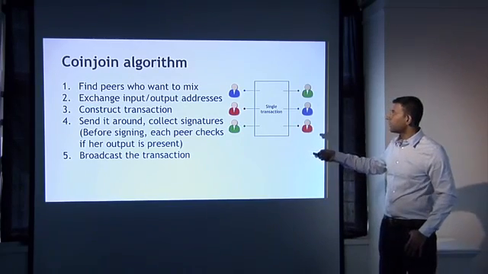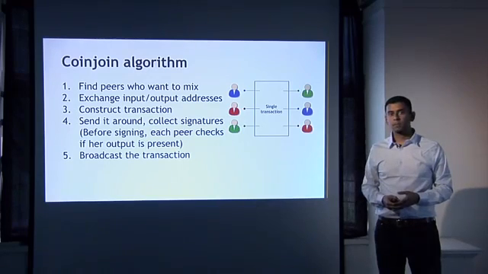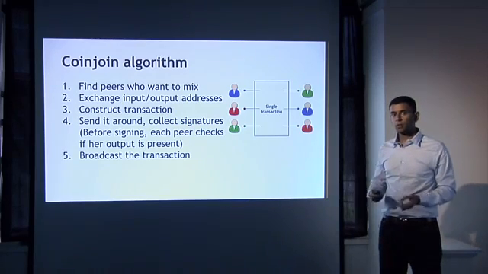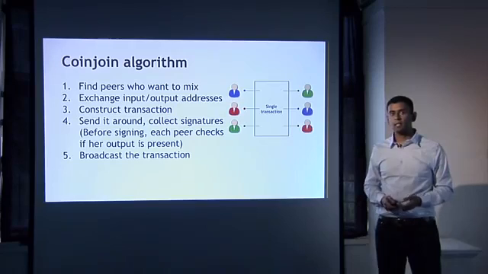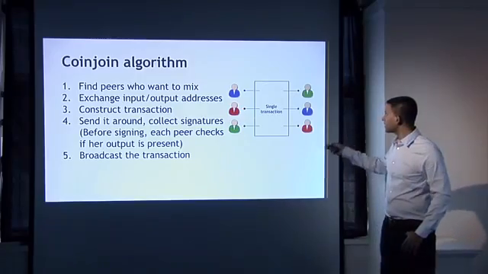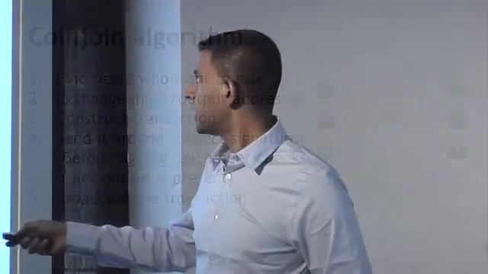Now, if the peer who constructed the transaction were disruptive and, for example, left out one of the peer's outputs, then the whole thing will collapse, because when that particular peer gets the transaction in order to sign it, they will simply refuse to sign, and the process will not be able to go forward. But if everything's okay, everybody acts honestly, then the transaction is constructed, and now any peer, again, doesn't matter who, can broadcast the transaction to the network. Two of them could do it independently, it doesn't matter. The transaction will, of course, be counted only once. So that's it, that's the whole protocol. The entire security property comes from each peer checking that their output address is represented, and that their output, of course, receives at least as much value as went in from their input.